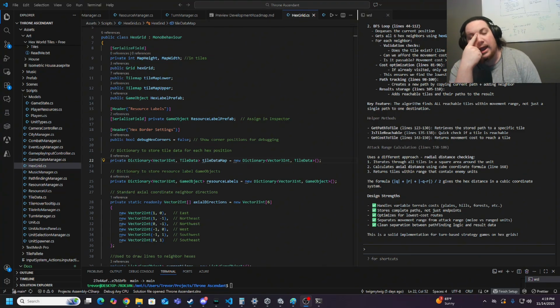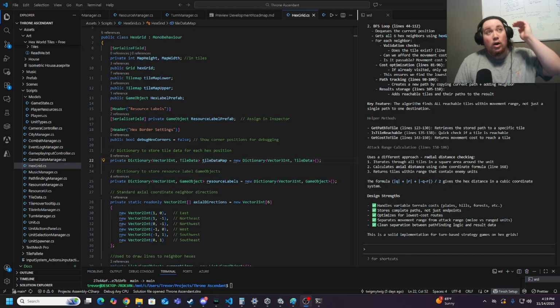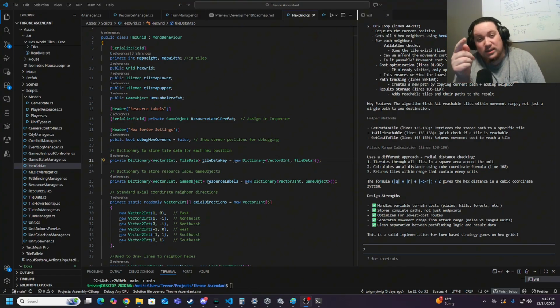And then Claude helped me understand that that was not great practice. The reason why is that making each tile a game object puts a whole ton of overhead. Imagine each tile has that script. Now you've got 1,000 tiles. Each tile is going to run an update. So now you've got 1,000 updates running on top of everything else in your game.